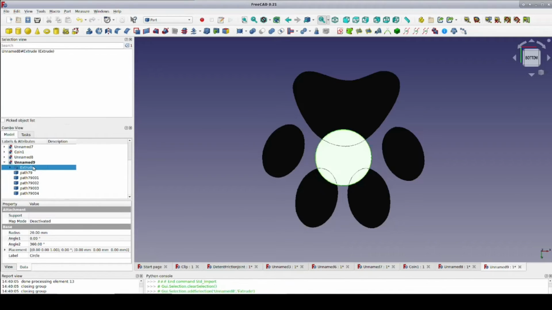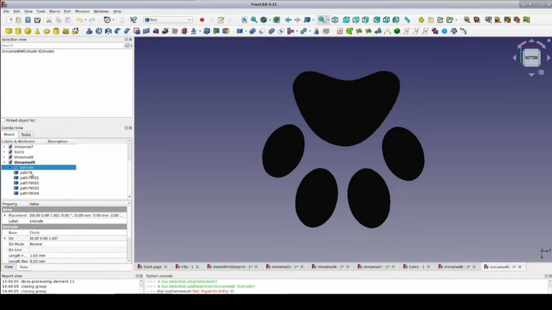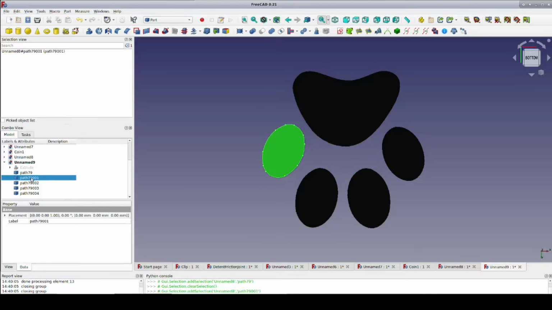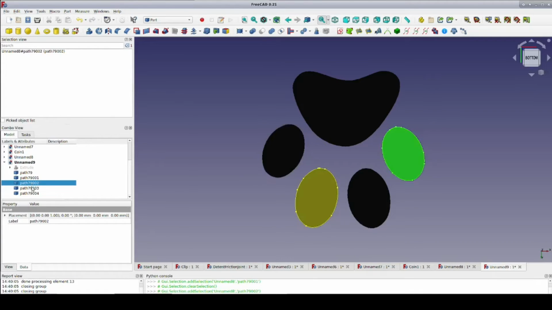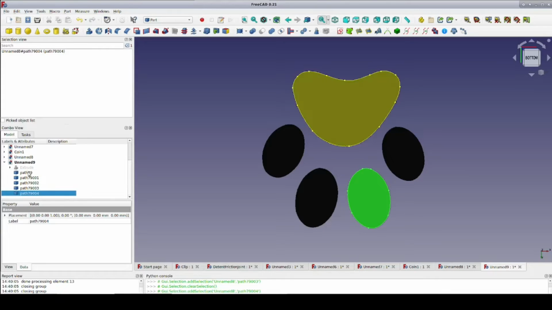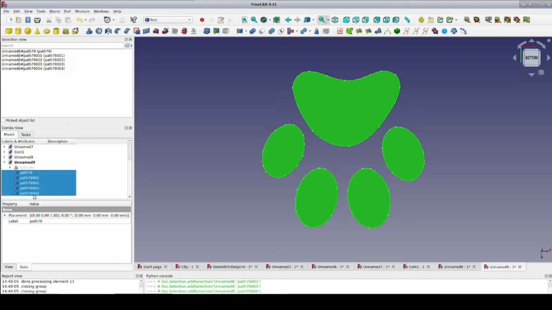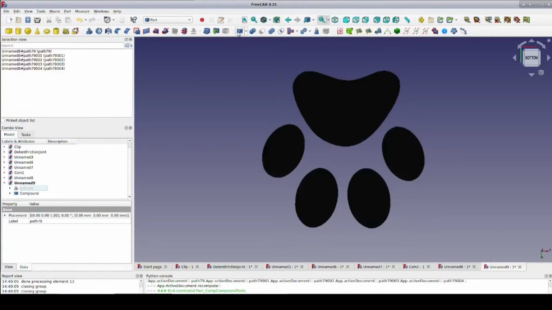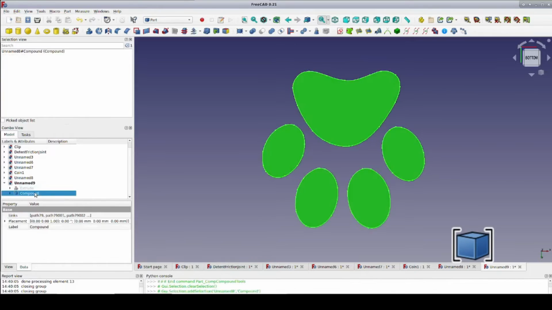I can see that we've gotten 5 paths, so highlight each of the paths just to make sure that we've got everything we need and nothing extraneous. If there are any extraneous specks or shadows, delete those paths now. Since that all looks good, select all of the paths and join them together as a compound object.